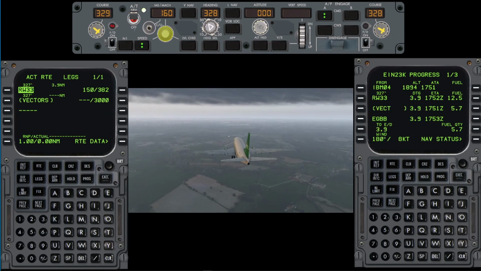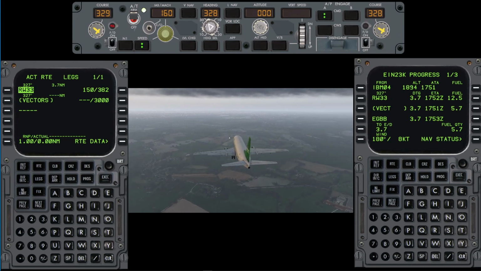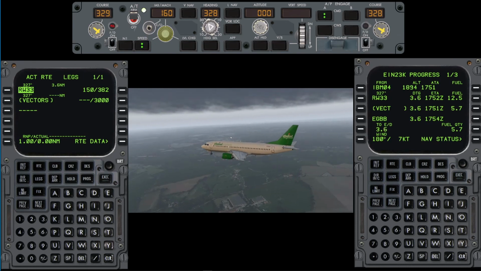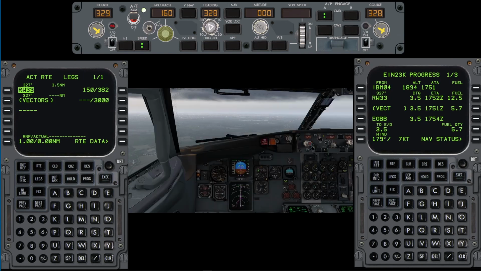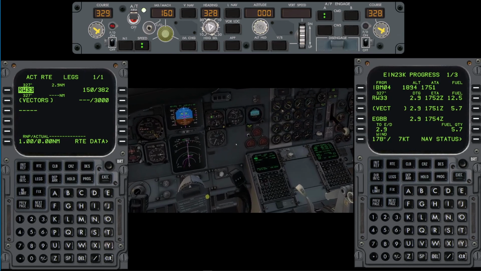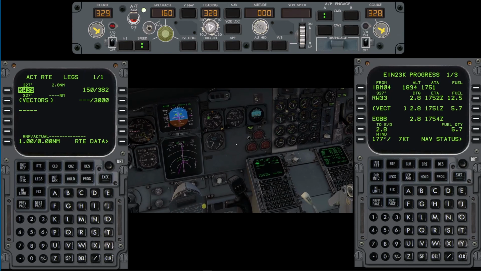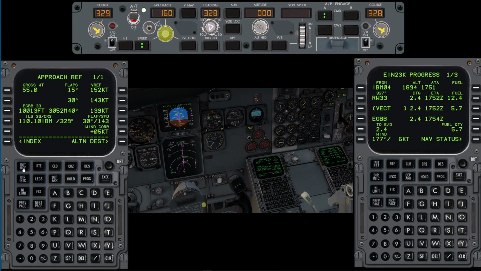Should have a runway somewhere ahead of us. Okay, what was our VREF? 143.